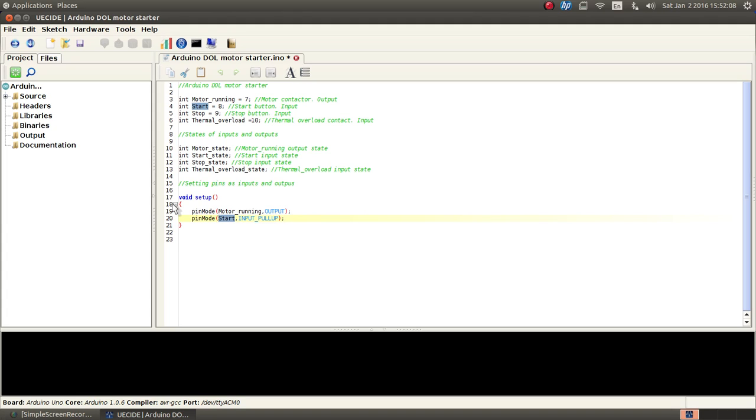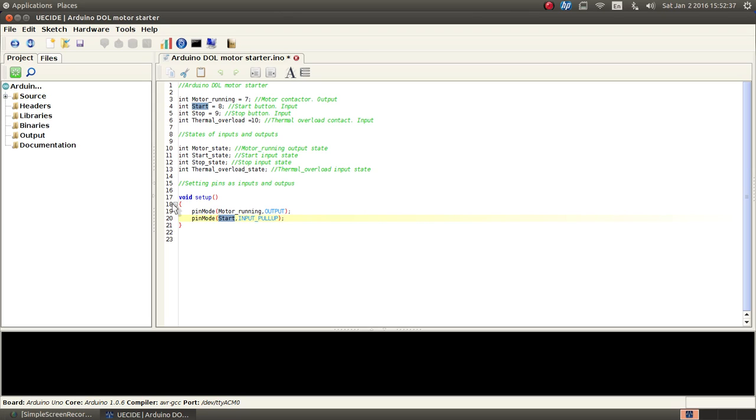I use the internal circuit so to have an easier circuit to make when I test Arduino, and I will use the internal pull-up resistor to avoid any kind of noise that will mix up everything when I test. That is the easiest circuit we can implement. That's why I use that.